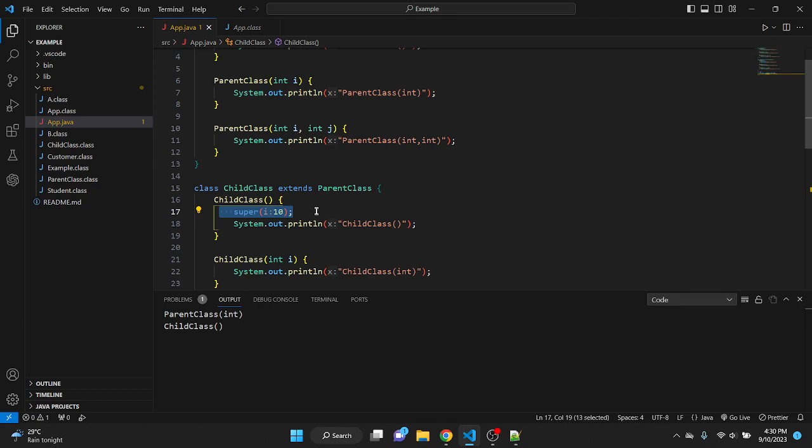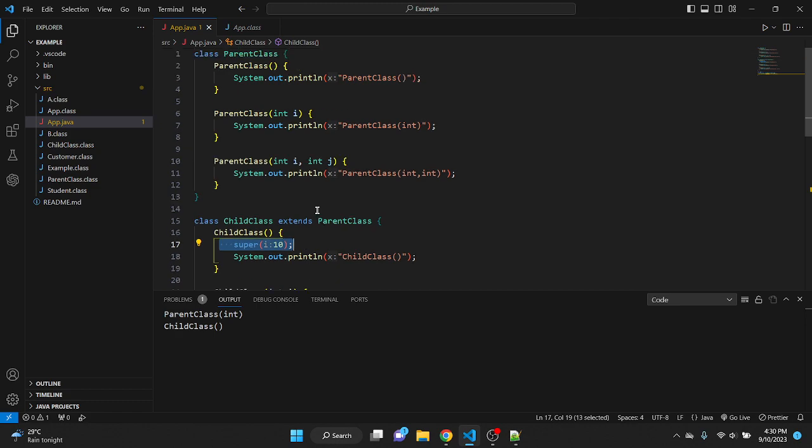It means if we don't pass any argument with the super call, it will automatically trigger the default constructor of the parent class. That's the reason you can see the output as parent class and child class both.